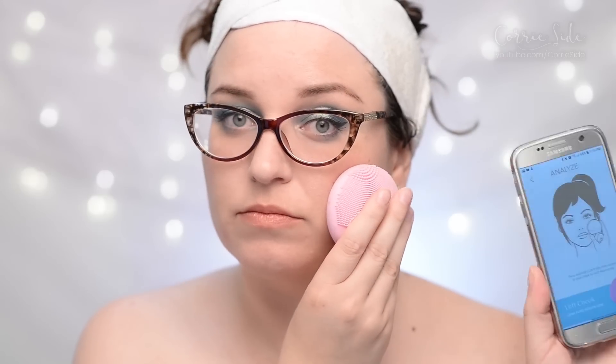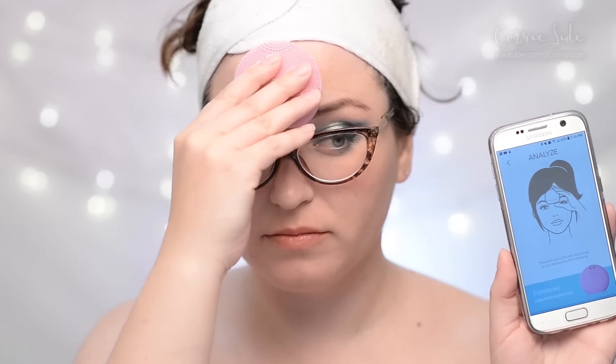So to connect it you just hold the button for 5 seconds. Oh and it found it. Going to let's analyze my skin here. So it says press and hold it to your cheek. The other cheek. Forehead. It didn't say to use clean skin and honestly I'm wearing makeup so I don't know how effective this actually is.